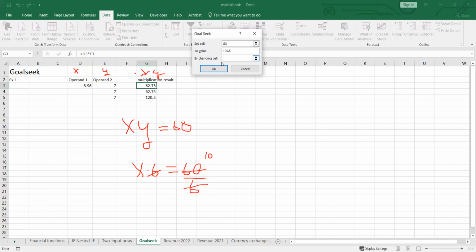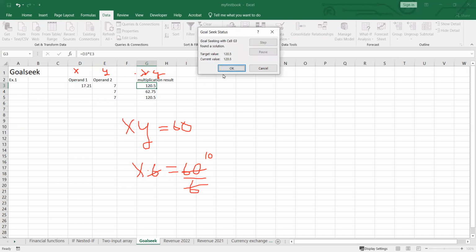And then I say I want to fix operand 2, but operand 1 can be any value that makes my multiplication result 120.5. Then I click OK. You can see that it's running, and finally it stopped and tells us that the target value is 120.5, and the current value that Excel can generate for you is 120.5 as well.